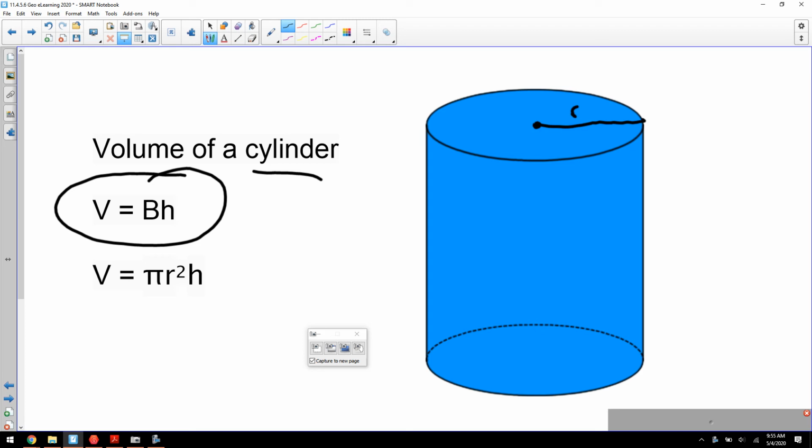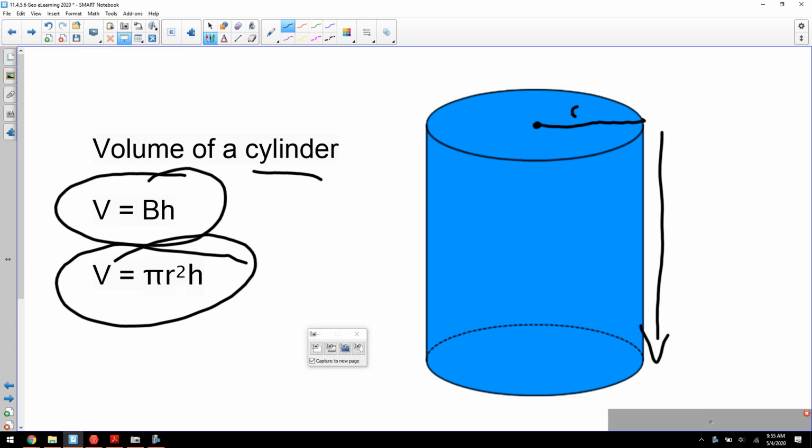So we write out our formula for volume of a cylinder as pi r squared times h. Remember, the h is the distance between the two circles, how far apart they are. So depending upon the problem, you might be given the radius, or you might be given a diameter, and you'd have to figure out what the radius is. It shouldn't be very difficult. It's pretty straightforward, and we're going to try our best to leave our answers in terms of pi.